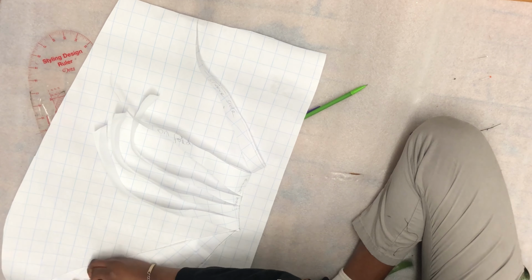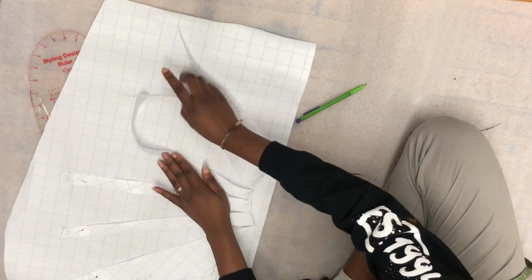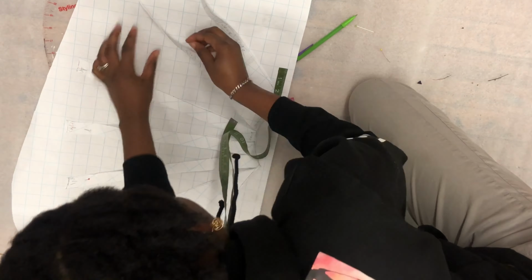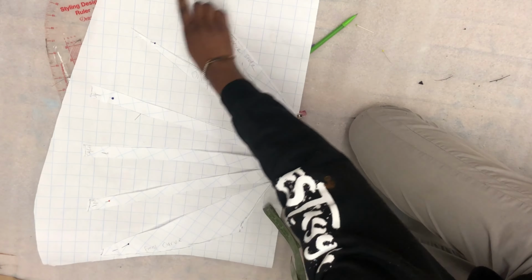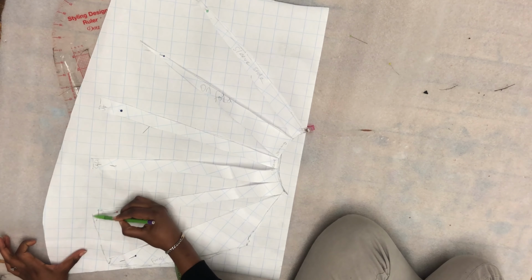So after slashing it, I'm going to take a new pattern paper. In fact, this tutorial requires a lot of pattern paper on top of pattern paper on top of pattern paper. So just get ready for your pattern papers. Let your pattern papers do the work. All right, enough of our pattern papers. So after doing all of that, I open it up with an average of 3.5 inches per slash.